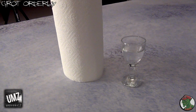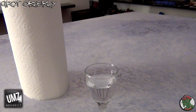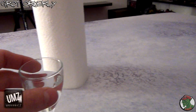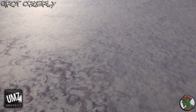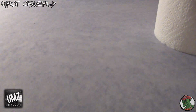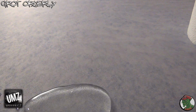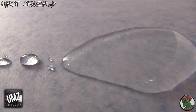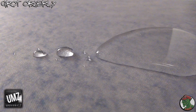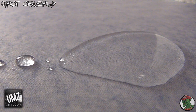So here we go again, my water resistant testing equipment is locked and ready. Let's just spill the water onto the surface and let's try to pick a nice and flat, clean area, because there are some stones over here, as you can see, bricks covered in snow. Let's pour some water on it. Okay, so as you can see, the water is completely hydrophobic, I would say, even. The water drops are almost round if they are small.